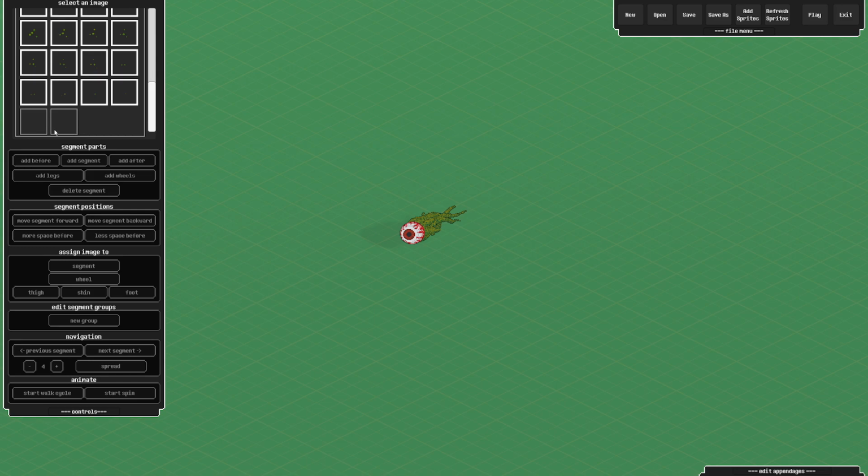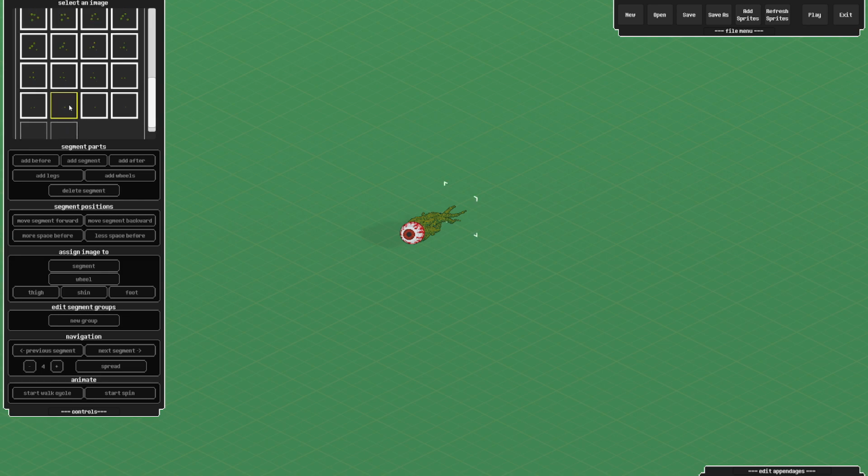That's because the panel bolds any sprites that are in use in the character. So since all but those last two are in use, they're all bolded. That's how you know that you're using a sprite in your sprite sheet. Right. And actually, as you click them, you'll see that you get a white border on the creature somewhere. It's showing you where in the creature that sprite is being used.